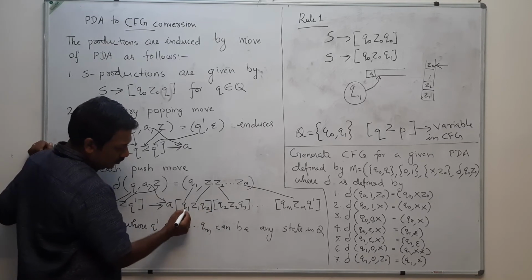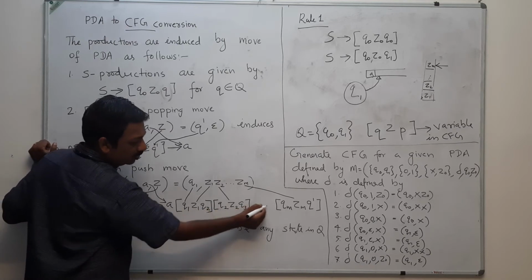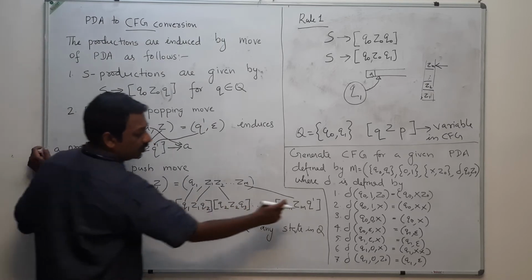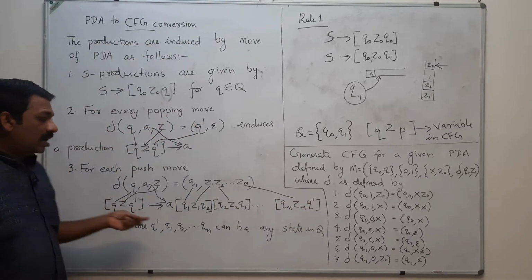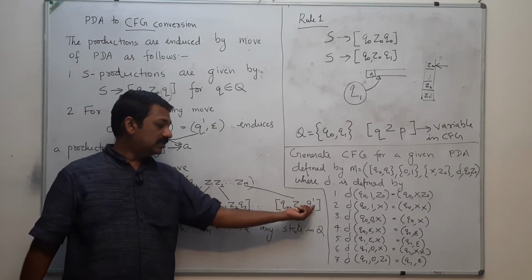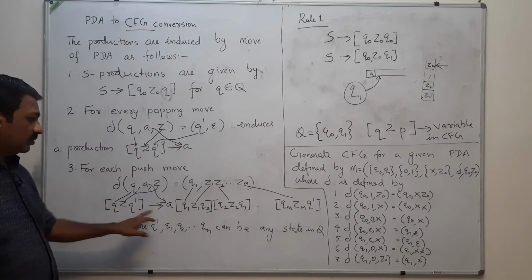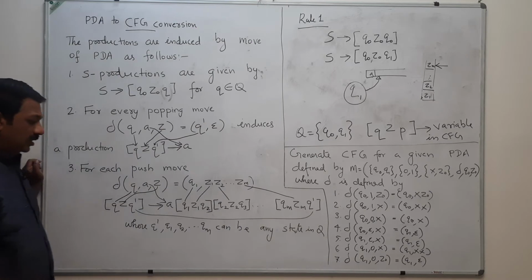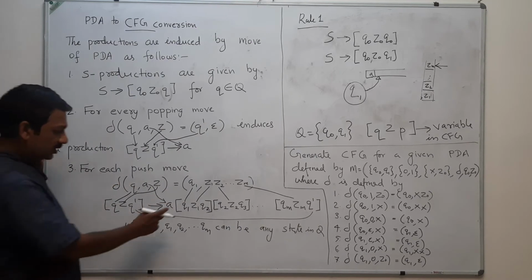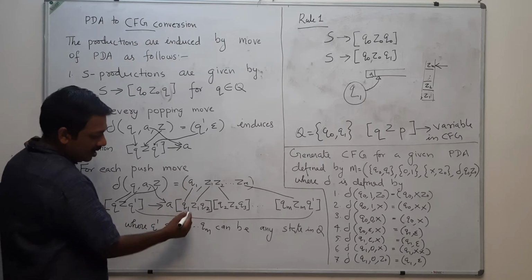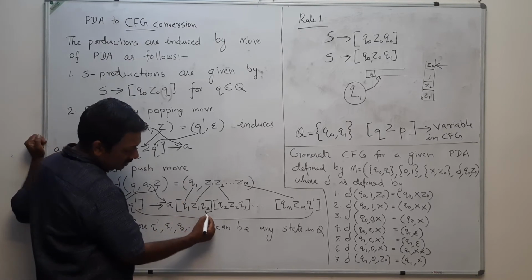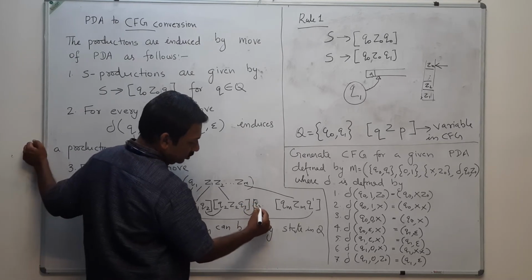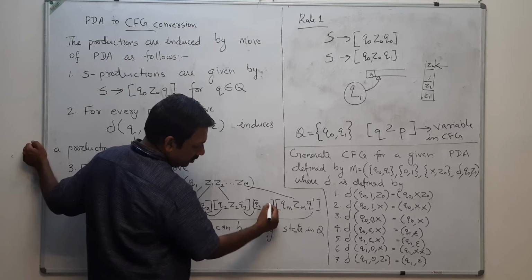Here Q1 to Q2 and Q2 to Q3, Q3 to Q4, etc. up to Qm to Q dash. That means this Q dash you have to write here. That means in the final variable, the last part is Q dash. Okay. That means here this Q dash is going here. And now same, this Q1 is coming from here, and if you write Q2 here, the same thing you have to write here. That means here Q3 is coming here. This is something Q3, and say here you have Qm.